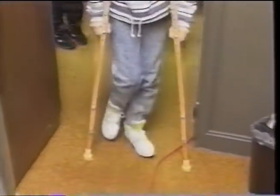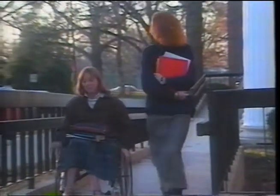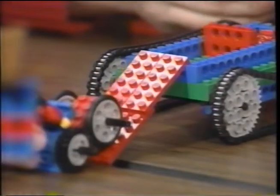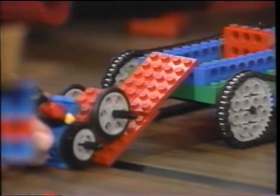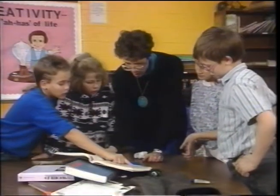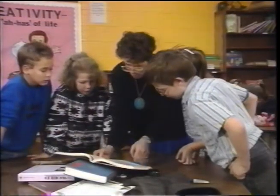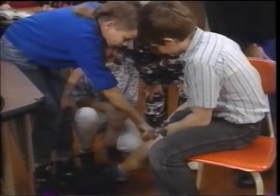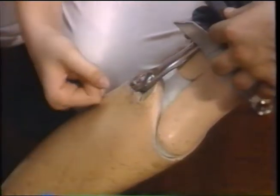In this activity, you will be the scientist and the technologist. You will identify a problem faced by someone with a physical handicap, and you will design a device that will help solve that problem. You might start by researching what devices for the handicap have already been invented. It might help to interview someone with a physical handicap to find out what is needed.